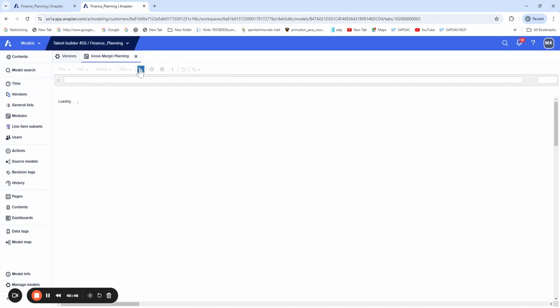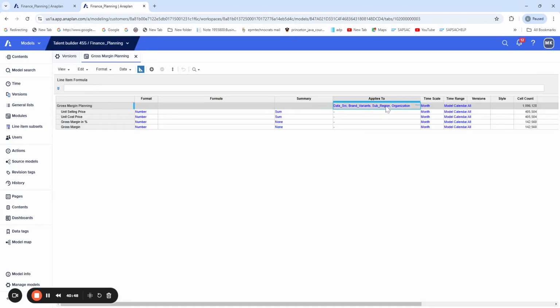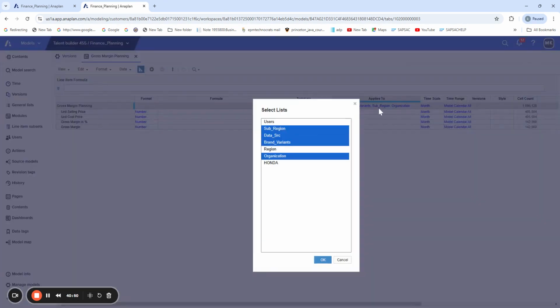And if you go to the module, what are here? These are the four lists we have selected. So our module will be applied to only these four lists.